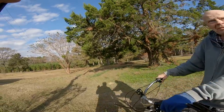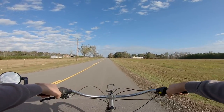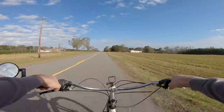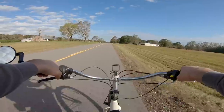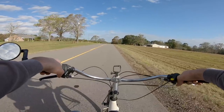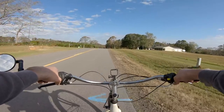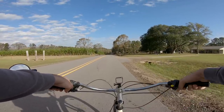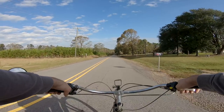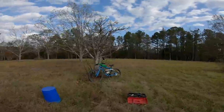It's easy to forget how to ride one. Yeah. It's too high. And you can't tell any damage at all. All right, Dad, I'm out of here.